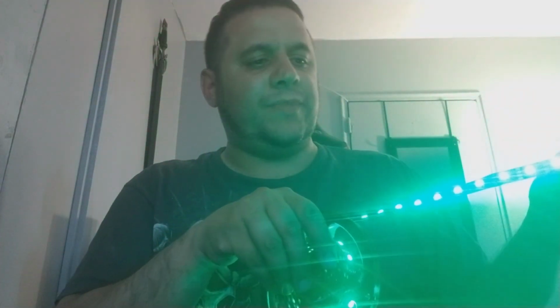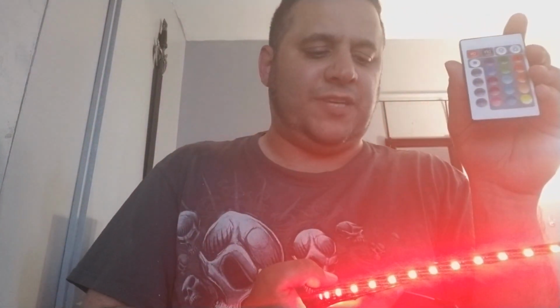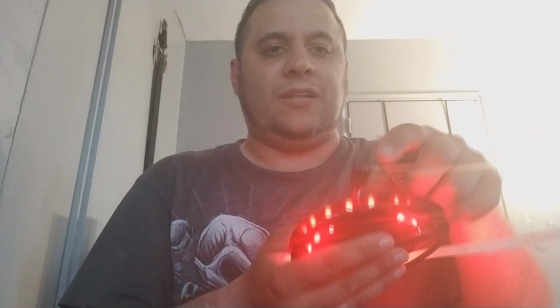Totally different. So, really cool. I mean, straight up to the point. And of course this side here is if you want to do an extension. So if you want to put another LED strip circle in there, you could always hook that up into here and control it with just one controller through using that receiver.